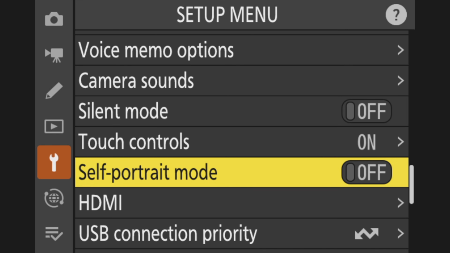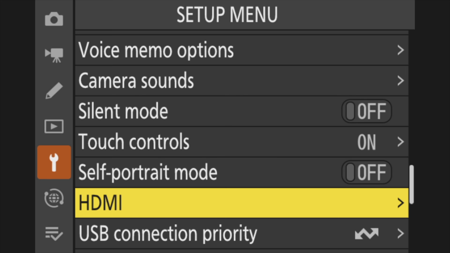I turn off, which means I can change the settings on my camera when the screen is facing the front. So if I'm vlogging and I want to change the aperture or the shutter button, if it's on, I have to go behind the camera, close the screen, and it gives me access to it. But I actually sometimes want to change the aperture when I'm looking into the lens and I'm looking at me looking into the lens. So it's just a really helpful option.